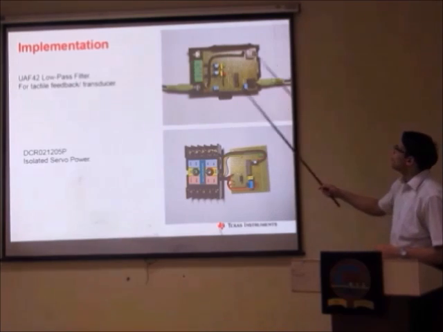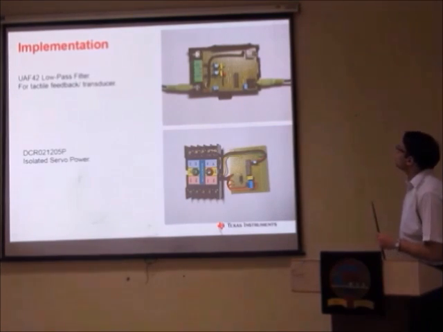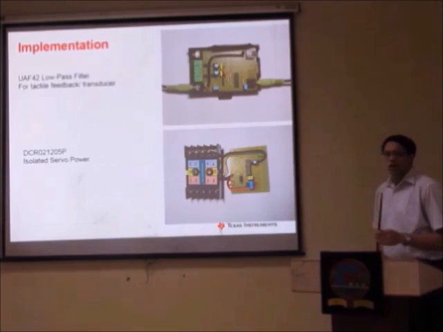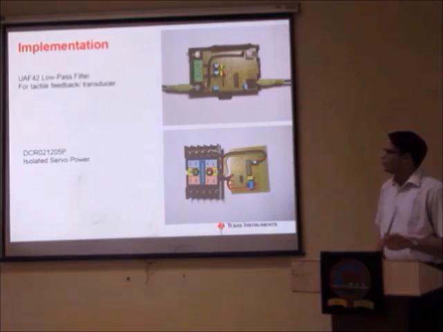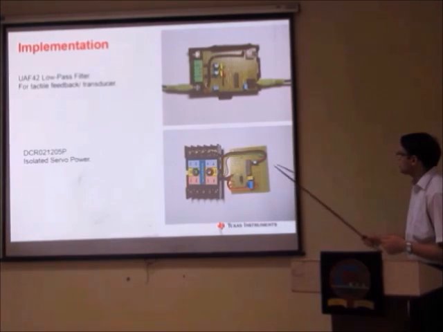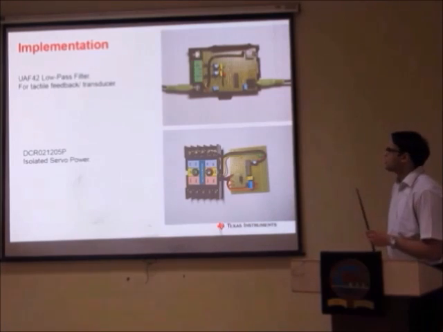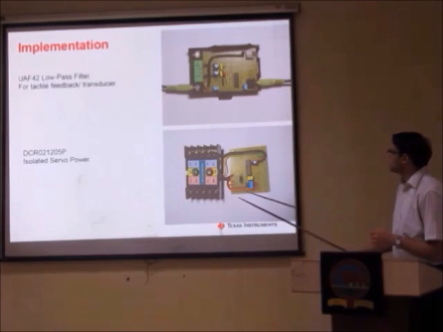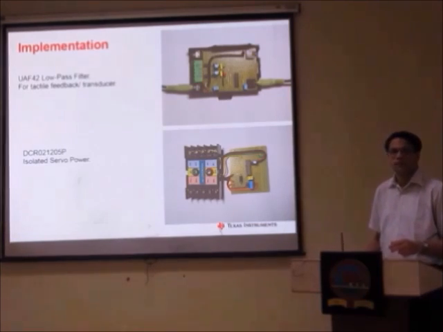This is a snap of the UAF42 based low pass filter circuit which we are using to give tactile feedback to the driver's seat. In the picture below, you can see there is an isolated DC-DC converter for powering the servo motors. We have implemented this to protect loading on the USB ports of the computer.